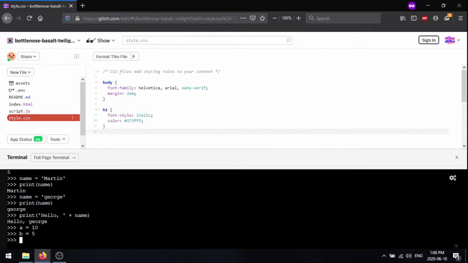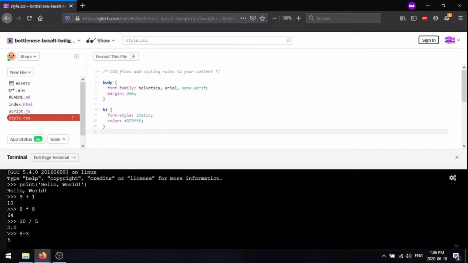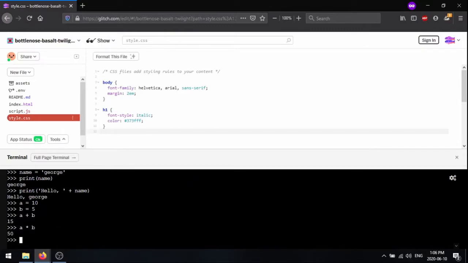And then you could do a plus b, and it'll give us the value of a, 10, plus b, which is 5, that's 15. And you do a times b, and we get 50. So yeah, that's a good rundown of working with numbers, variables, and using the print function.